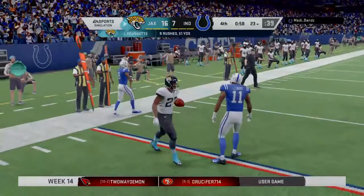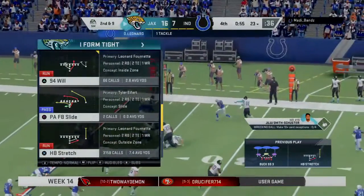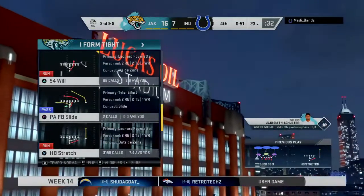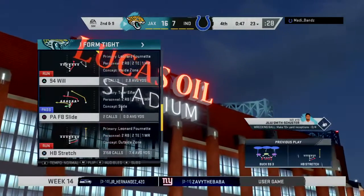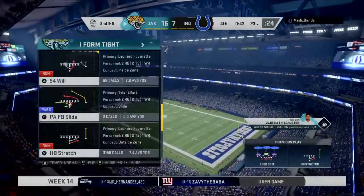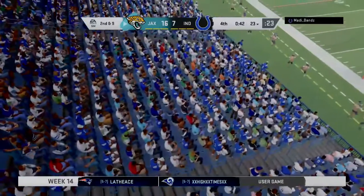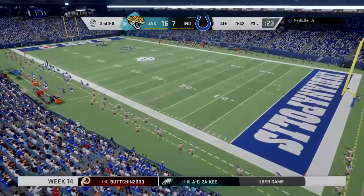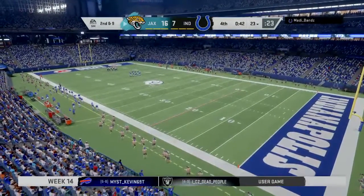Credit him with a 1-yard gain there to make it 2nd and 9. He was close to flirting with that sideline, but able to stay in bounds like his coach wants him to do and keep that clock moving. Isn't it funny that we're watching this play when we had that discussion just yesterday about this? What do you do in this scenario? What's your mindset? It appeared to me that he'd totally forgotten that he needed to stay in bounds, and then at the last second, oh no, I better get down. And he ended up doing the right thing. But at that point, maybe close to letting it slip away.